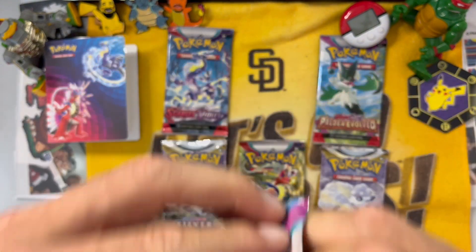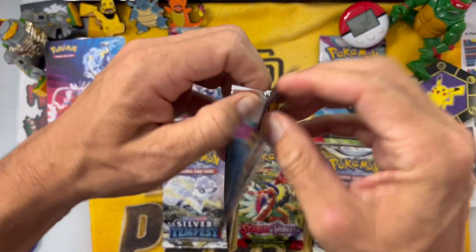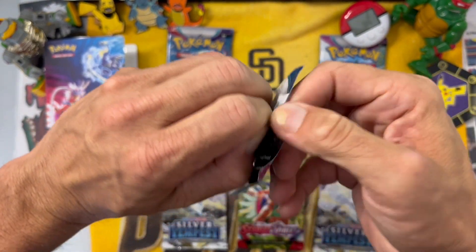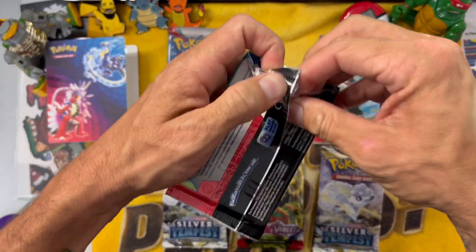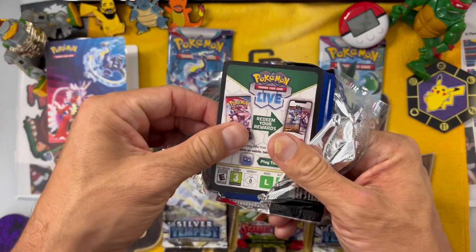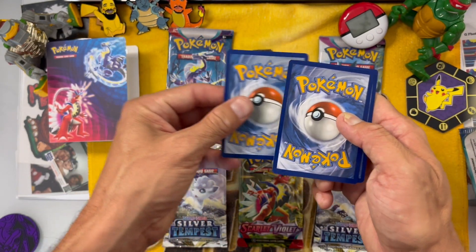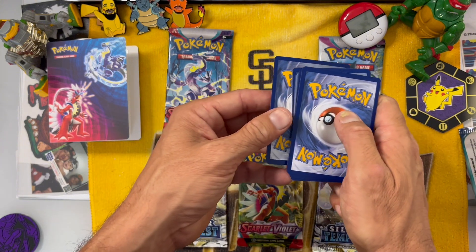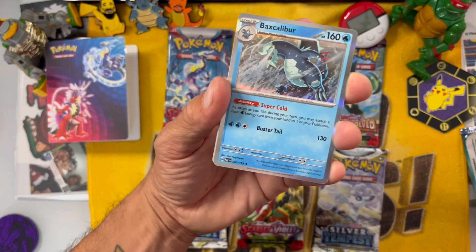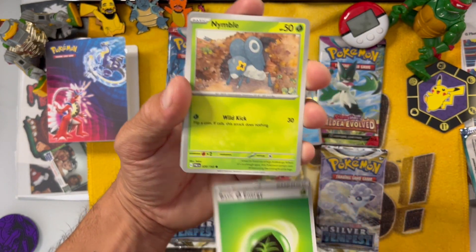These things are always hard to open. Oh my gosh, one section fam. I'm going to have to pre-cut these. Good lord. Do you see the side? I think the trick we're gonna try - put the energy in front. Oh my gosh, I did this - got the shiny right away. Okay, so it's one. I think it's just one. There's the energy. Okay, so now we know. That was a cool banger right off the bat.